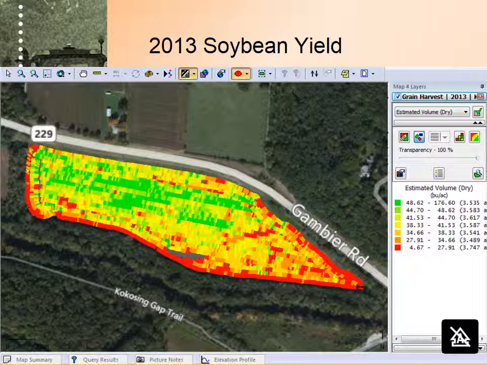So that CV, with this map added in, would be inconsistent. It would show that typically this one area up here in the gravel ridge would have always been low, and then it's the highest. So what we would do is we would say we don't want to use that, and we would take that out of the equation.